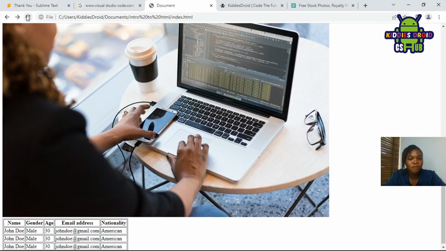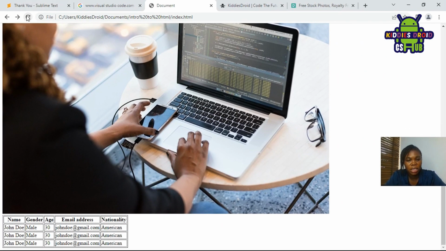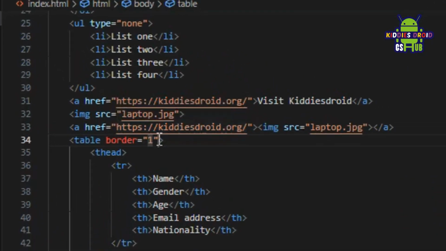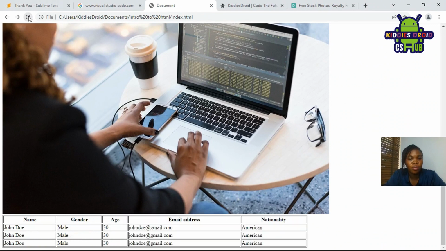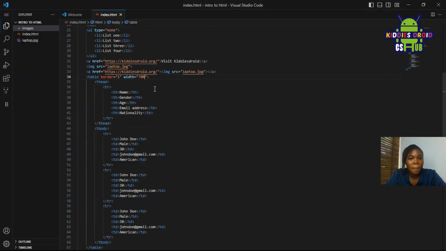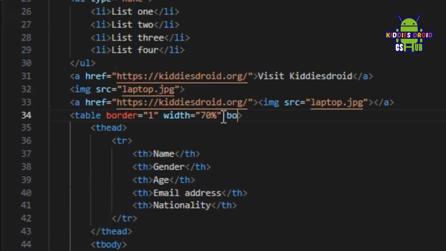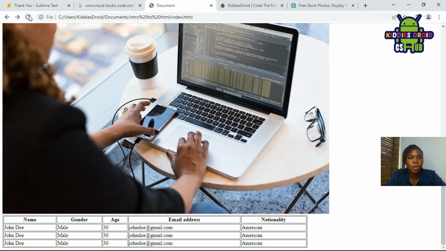And then we're going to have it like this. We're going to have borders. We can even increase the table width as well. Maybe we want it to be really wide. So we give it a width of maybe 70%. And our table is going to be wide. We could even give it 100%. It depends on how wide we want it to be. And we could also give our table a border color. Let's do gray. And our table will have a border color of gray.